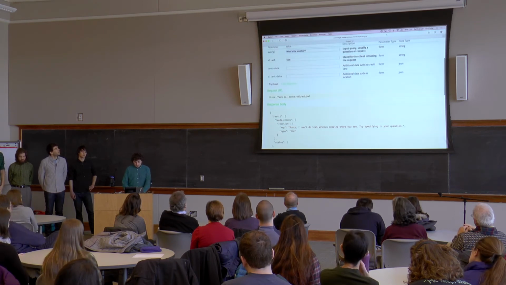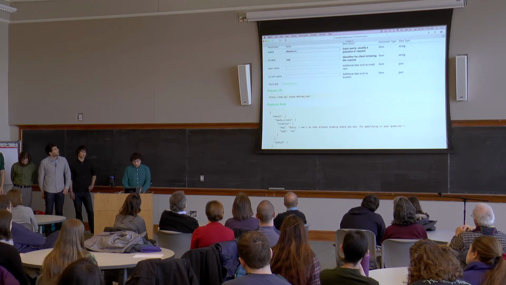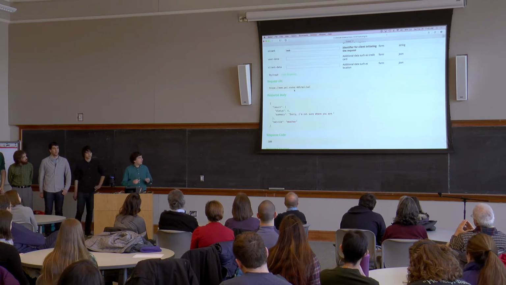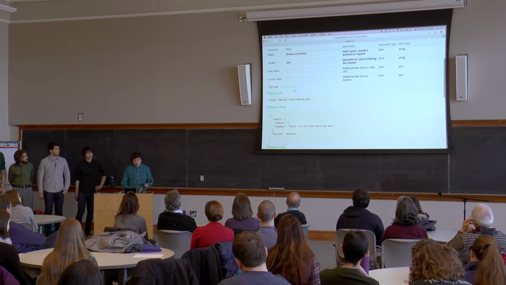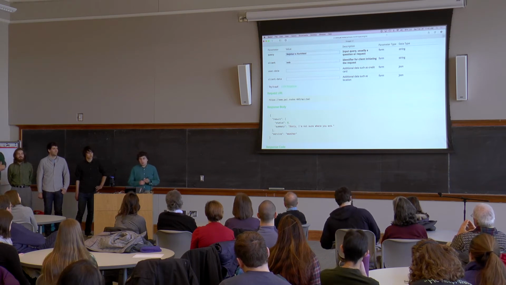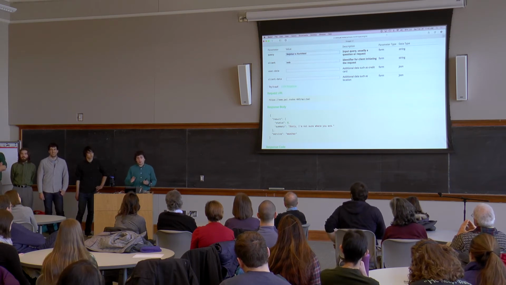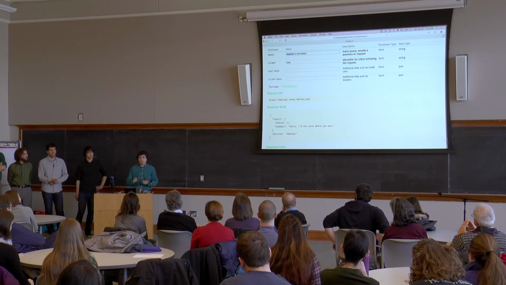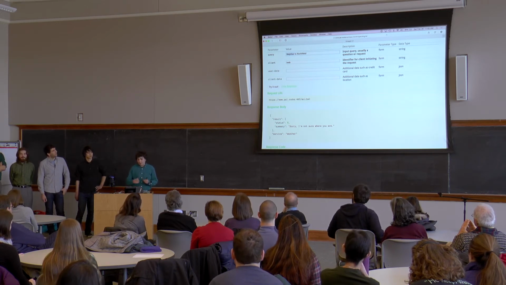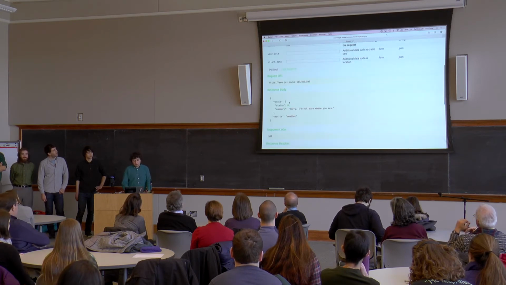Then, if I just say, like, weather in Northfield, this is actually an interesting bug, but it illustrates status code 0, which is error. What happened here is I typed weather capitalized, and there's a bug with some of our natural language processing libraries where it thinks weather is a location, and so it's trying to find weather in weather. And that's not a thing that can happen, so it gets confused.